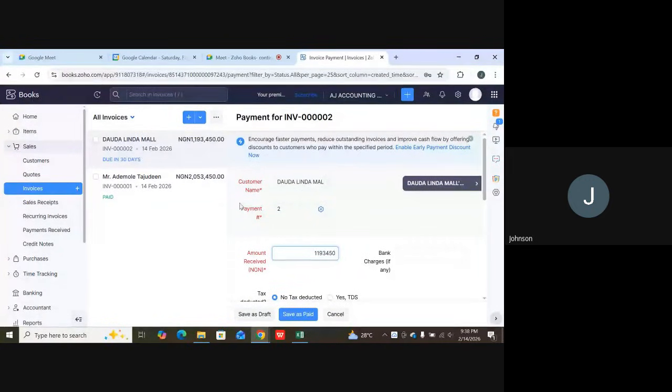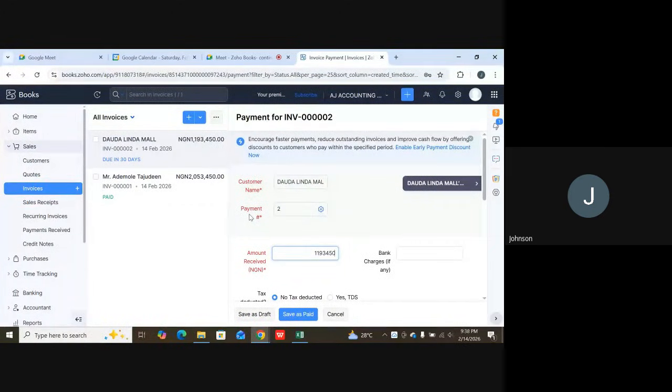Let's assume that they withheld 10% from us. So 10% of this amount is going to give us like 119,345. So we want to now deduct this amount from this value.